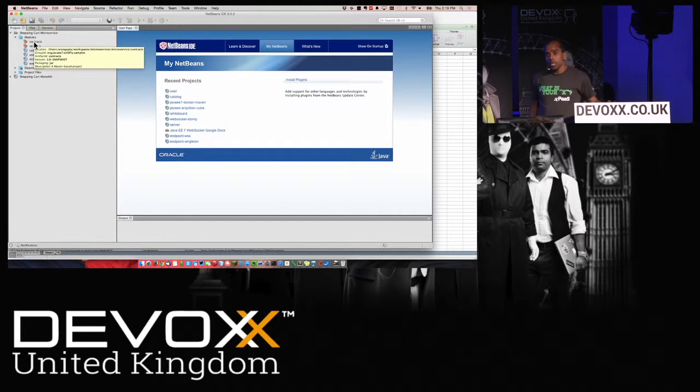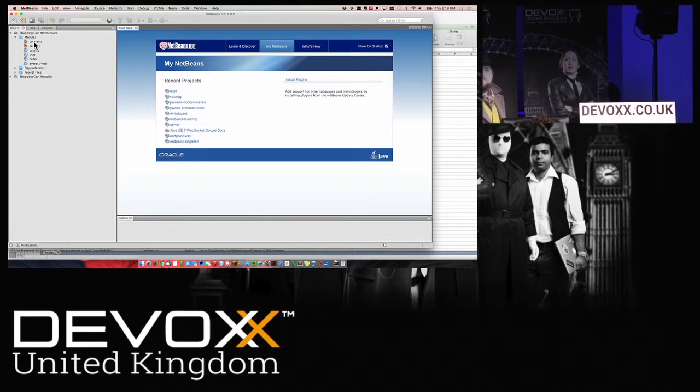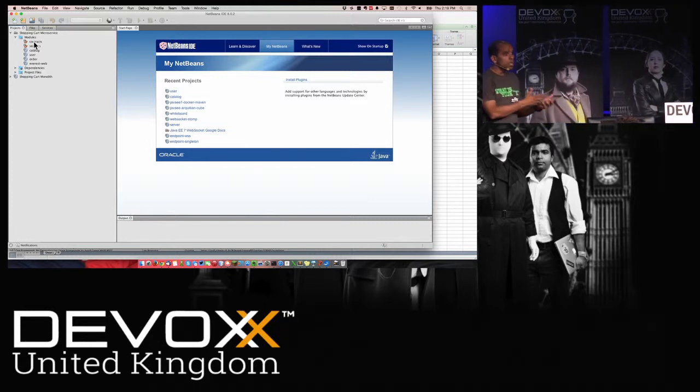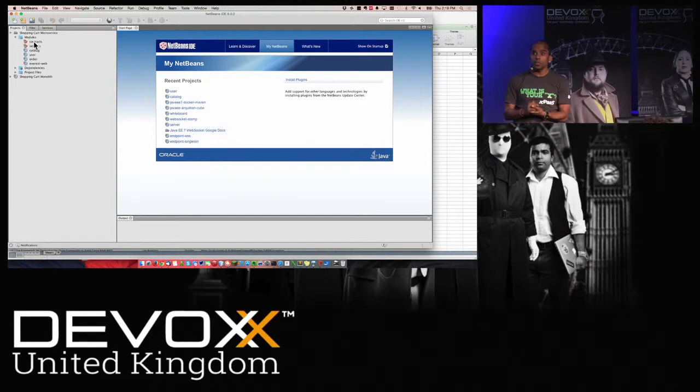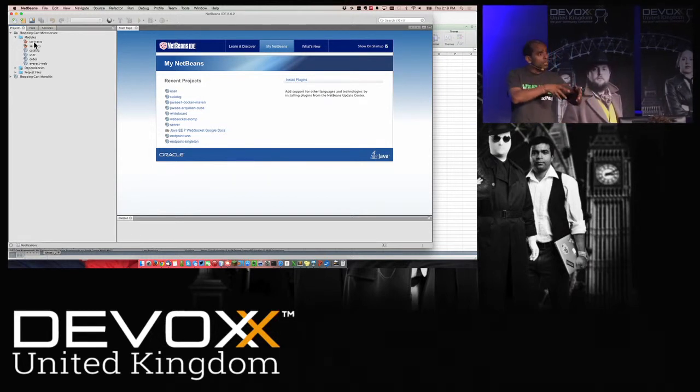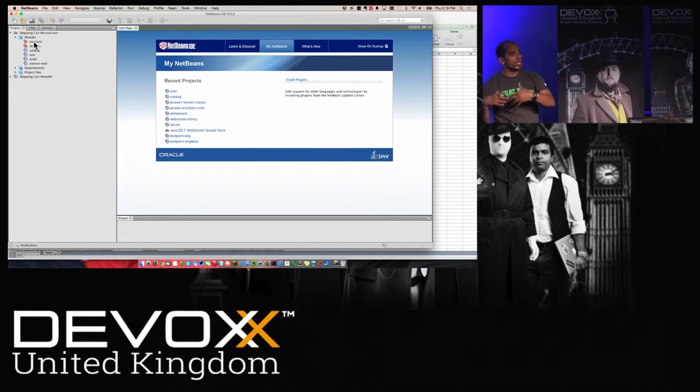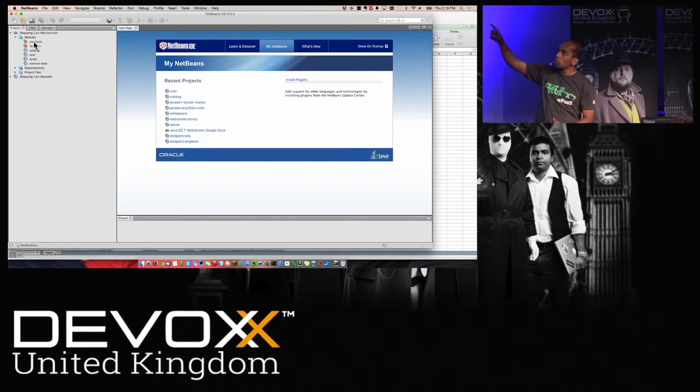Then JSF 2.2, in Java EE 7, introduced this concept of a resource contract library that allows you to provide a consistent look and feel across your multiple applications. So what I did is, from that monolith, I extracted my JSF templates, CSS, and JavaScripts, and I put them into the contracts library here. It's just a jar file.